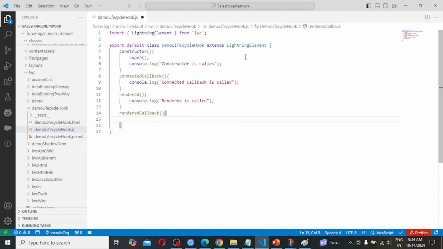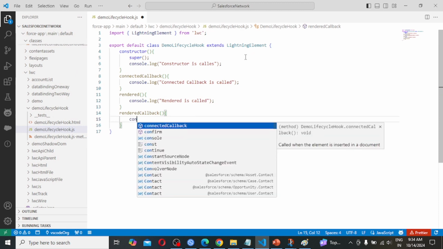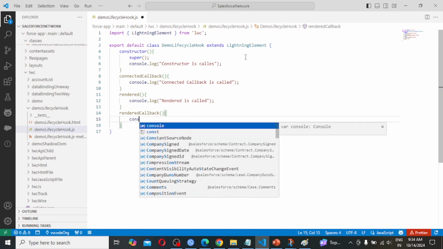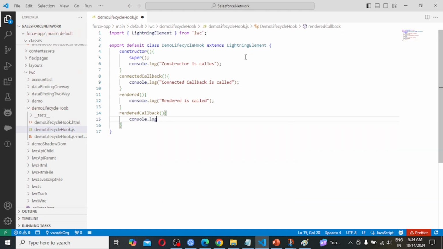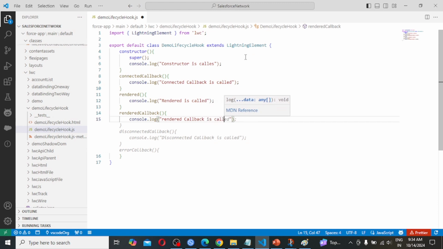In this I am putting console log, rendered callback is called.